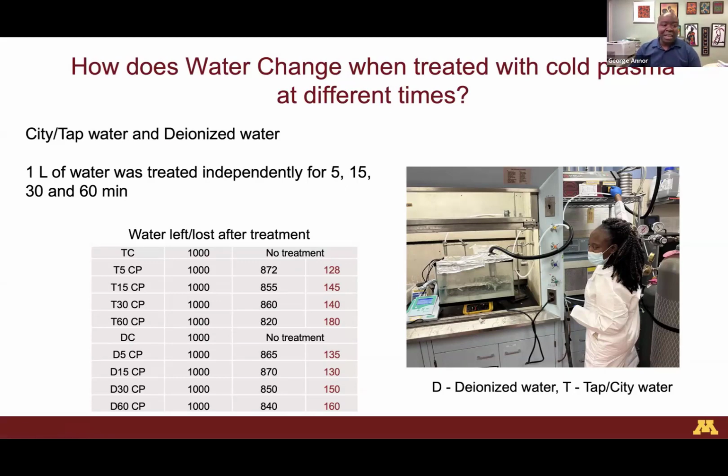Okay. So this here is showing how much water we lost because we're bubbling the system in the water. It's going to be heated. You're going to lose some of the water, and we lost about 13 to 18%. I would say this loss of water will depend on the kind of container you are using for your treatment.